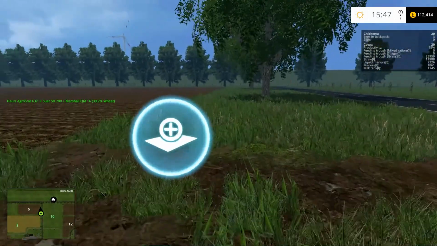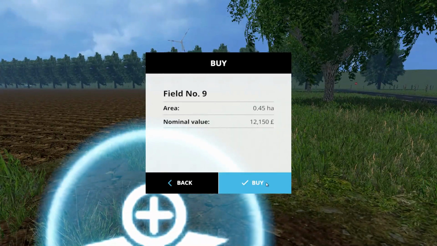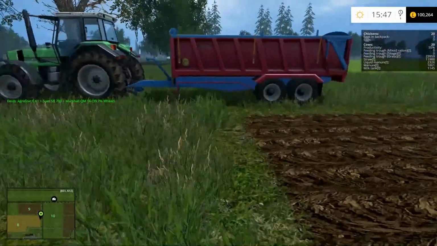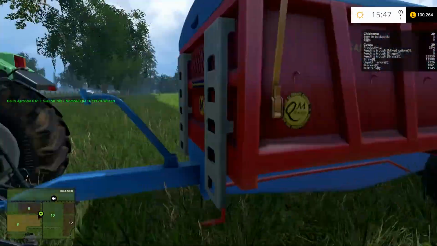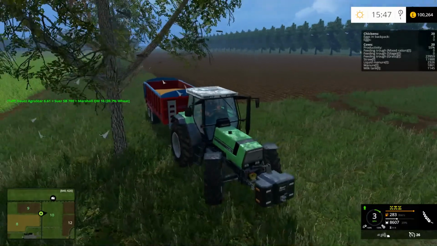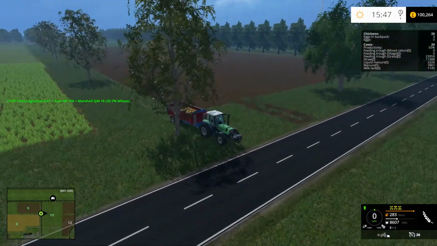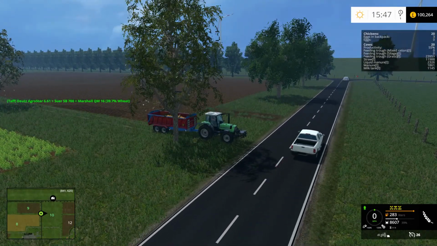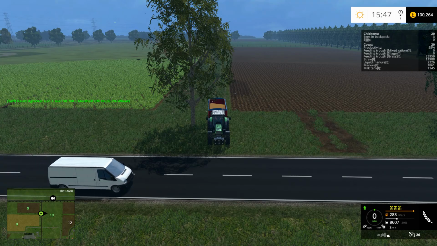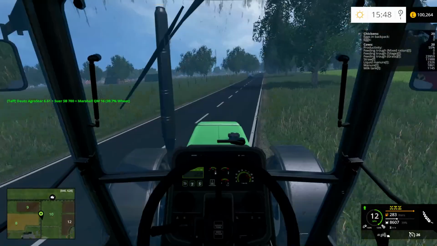How much is field 9? 12 grand? Oh, we're buying it. It's for 12 grand, all this land? Oh, hell yeah. Okay, so we've got a new field. And let me know what you want to do on field 9. It's a lovely rectangular field. It's probably perfect for crops, actually. Or would you like to see us do some forestry on that field? Let me know your thoughts and feelings, and we will go with the majority rules as always.